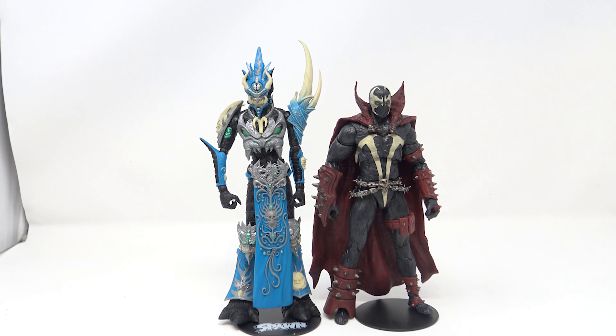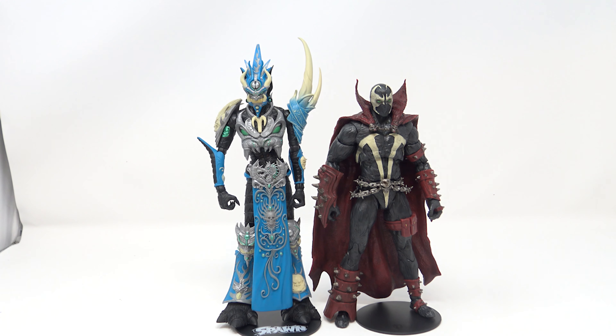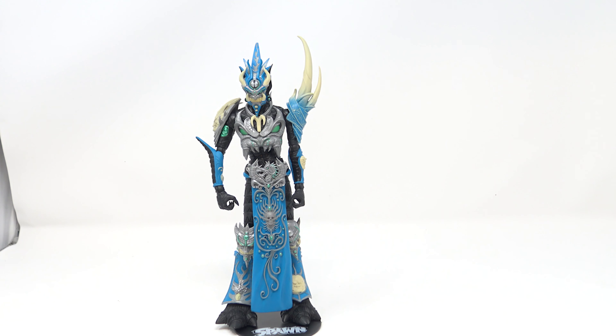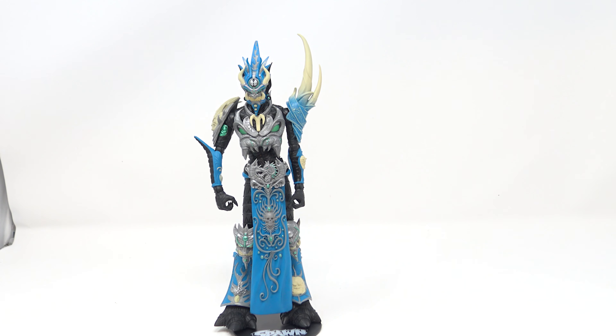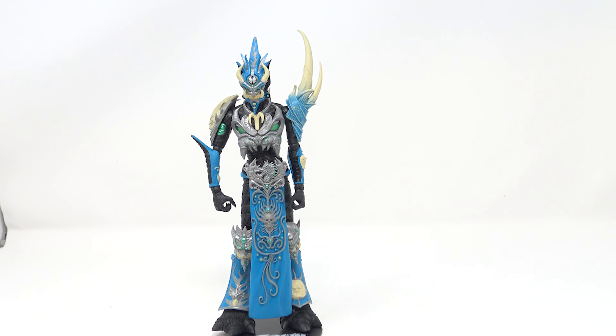If you have a Spawn shelf going, this is going to be a great addition. The red one does have different parts, different sculpts, and different paint, so I do think it would be worth it, especially if you like the blue one. But if you're going to get one over the other, I can't answer that since I have never seen the red one in person. I do think that at least a Mandarin Spawn is going to be a great addition to any Spawn collection shelf. All in all, this Mandarin Spawn is okay. Having no connection to the actual figure itself, it's really hard for me to tell you whether or not it's going to be a good figure for you specifically. I just thought it looked really cool and it was a Gold Label Series release, so I decided to pick it up. I would say go pick one up — I think it's worth it.